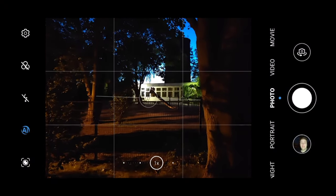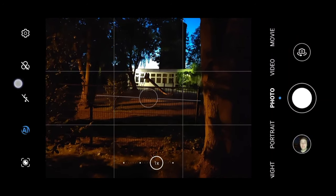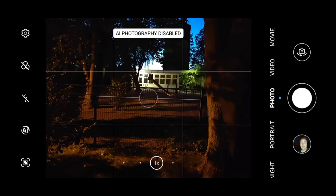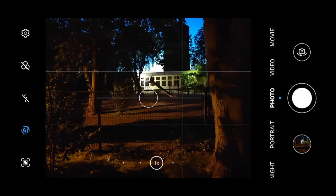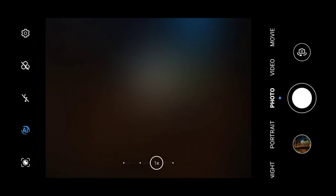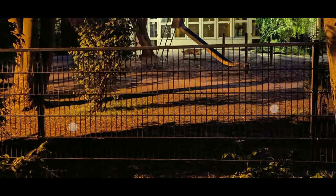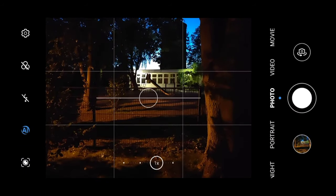Let's see how the Xperia Pro-i with its 1-inch main sensor performs in this low light situation. The camera is already seeing and showing a little more than I can see — this is in automatic mode with AI on. I'll take a photo to see how the large sensor performs. After the shot you can see it's doing some editing — you can definitely see more detail than what's visible to the naked eye. Not too much noise — it looks pretty okay.